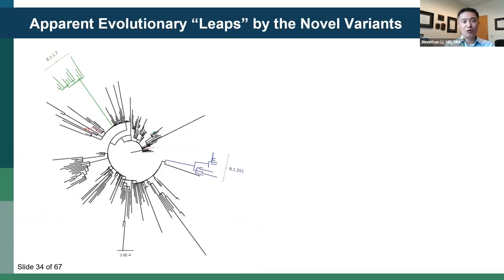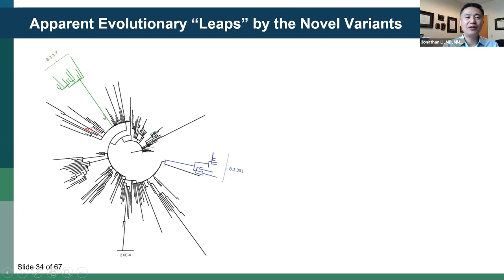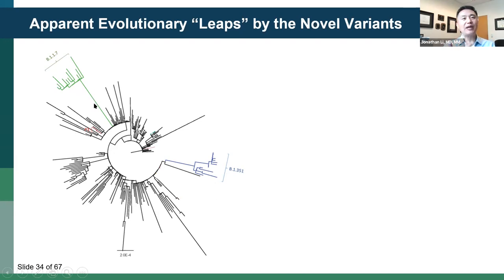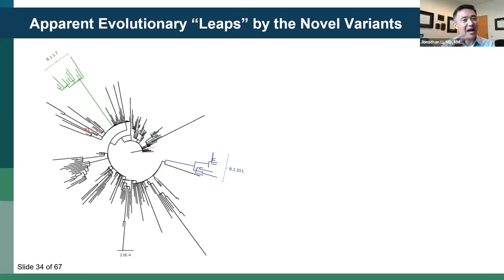I'm showing a phylogenetic tree with B117 and B1351 with representative sequences. What you'll notice with B117 is there is a long branch before these sequences become detectable — B117 popped up relatively suddenly without intermediate branches you'd expect from evolutionary intermediates. Rather than gaining mutations slowly over time, it appeared with all mutations already in place. Another way to see this: plotting new mutations per sequence over time shows a nice straight line representing normal mutation rate, but B117, B1351, and P1 jump way off that line — evolutionary jumps suggesting a hidden source of viral evolution.